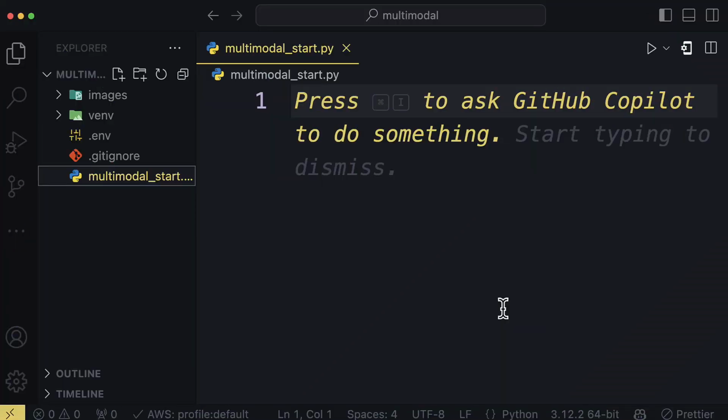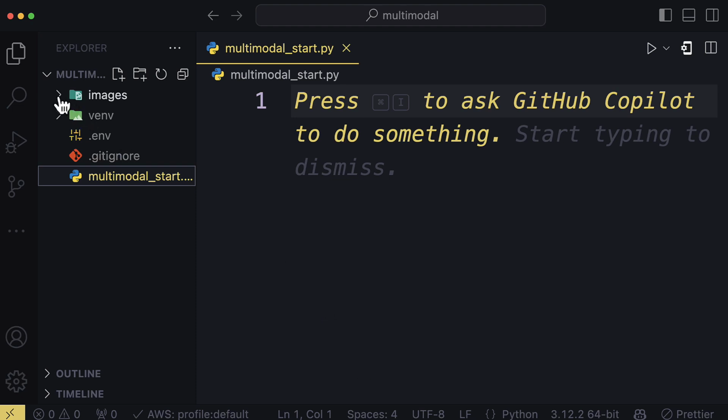All right, let's go ahead and get started with this multimodal search. The idea here is very simple, but before I even go there, let's look at the project here. Keep in mind, you will have access to this code, so don't worry too much about the code. I just want you to see the concepts and try it out.